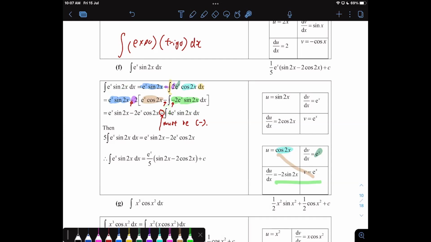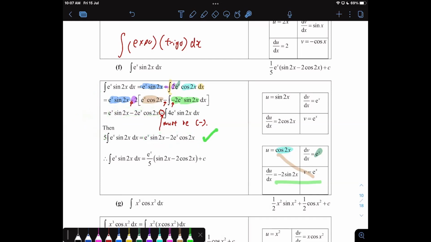So in other words, this guy, you can factor out the 4, right? So what you end up with is this entire expression, copy and paste, but with a minus 4. Bring over, it becomes a plus 4 times the integral. So that means here you've got one copy, but you add on 4 of them. That means you'll get 5 times of these. 5 times of what? 5 times of this part over here. Is that clear?